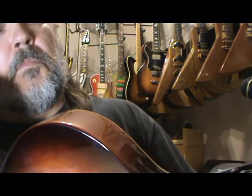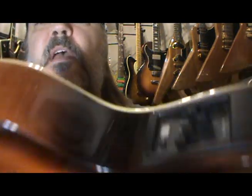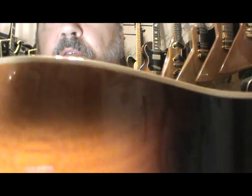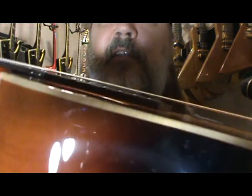There's your binding, which is kind of groovy looking. It's got some grain in it, some maple. Or maple looking. I'm always standing in the light. There's never any light in my dungeon, you know that. Okay, and that is it.